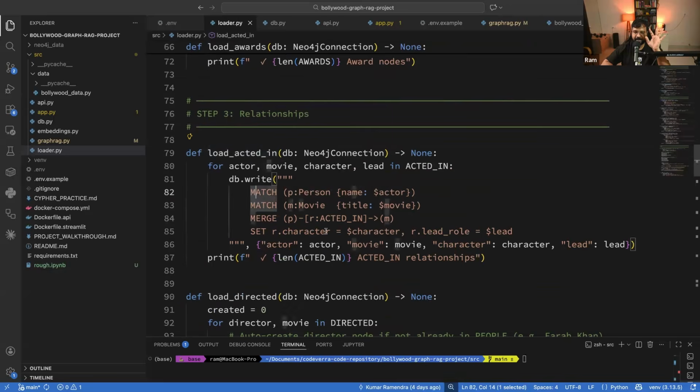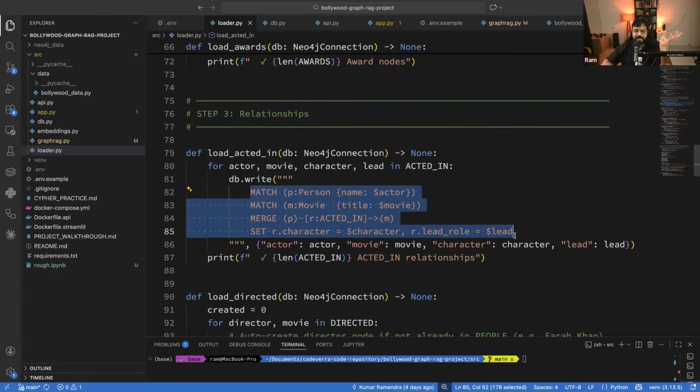So you see, it is just the same query, but instead of doing it directly, we are doing it using Python. If you can do it directly, then this function is also not needed. For example, right now I don't need to run this, because my database already has this data. But if it does not have it, and you are running it separately, then you can run this command. And in what order you have to run what, everything is documented in the README. You can go through that.